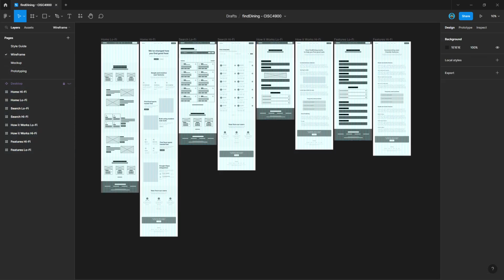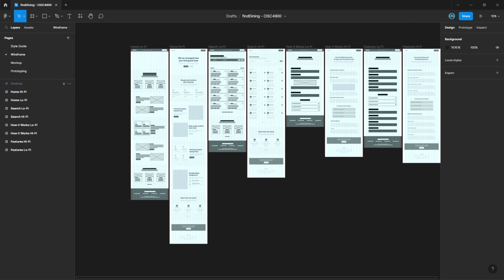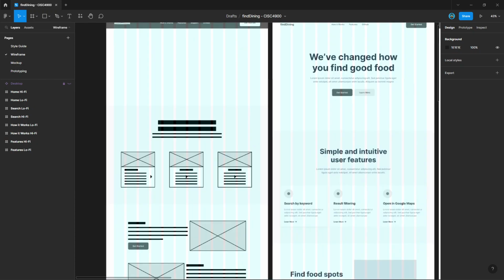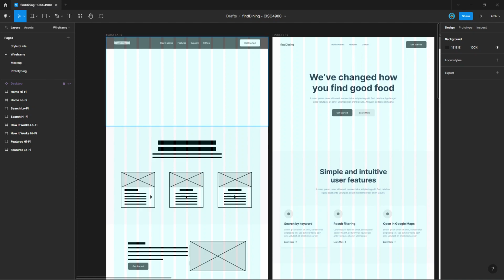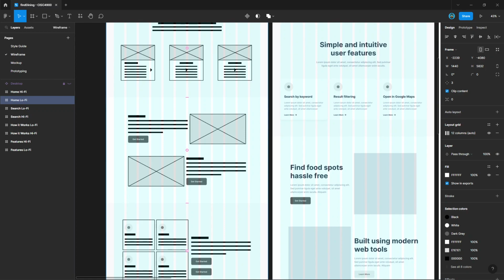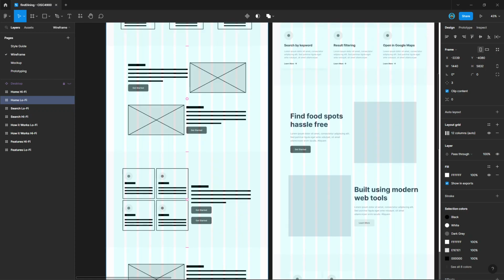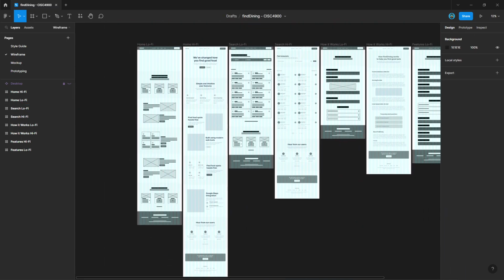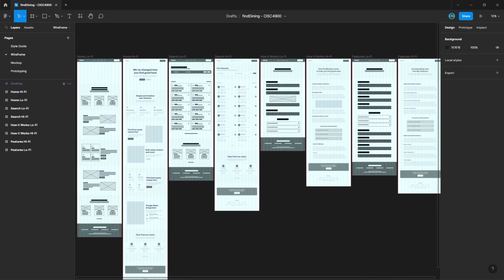And this is it. This is the wireframing. As you can see, I also used some layouts here. That's a feature of Figma, layout grid, 12 column grid. And it was very useful in being able to orientate things how I wanted them to. So I had envisioned an application that had at most around 4 pages, which I was able to design. So we're gonna have a home page, a search page, a how it works page, and a features page.